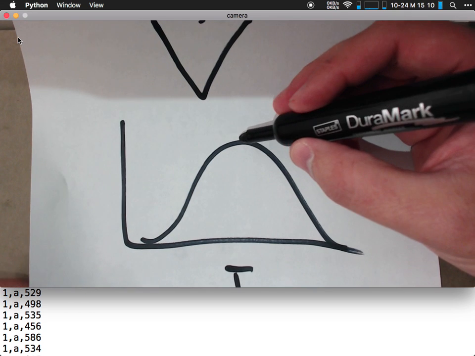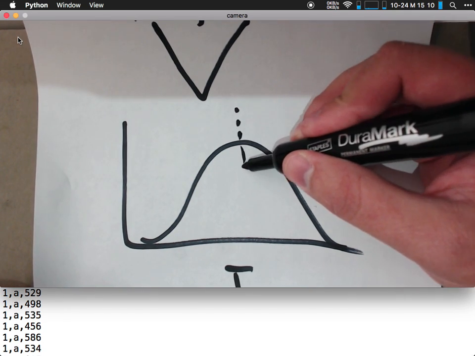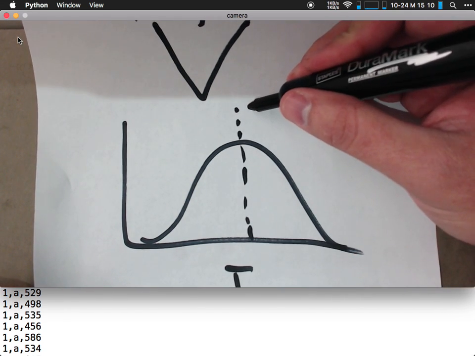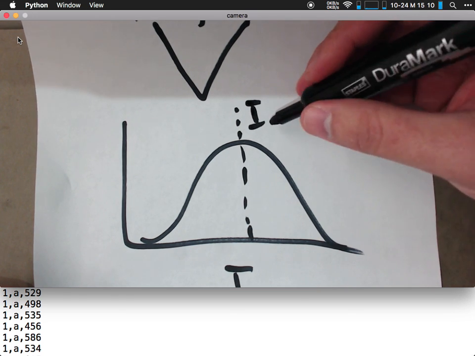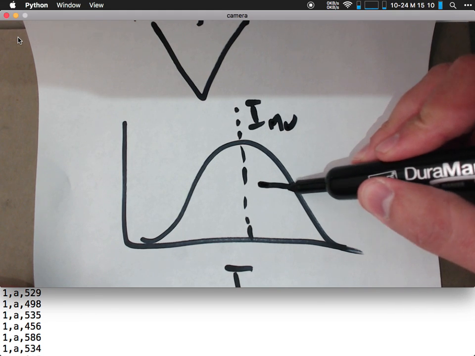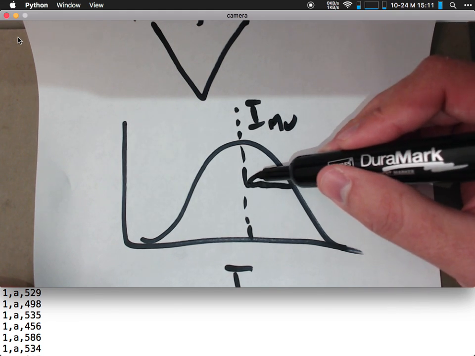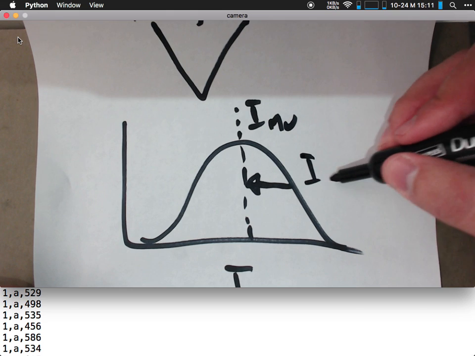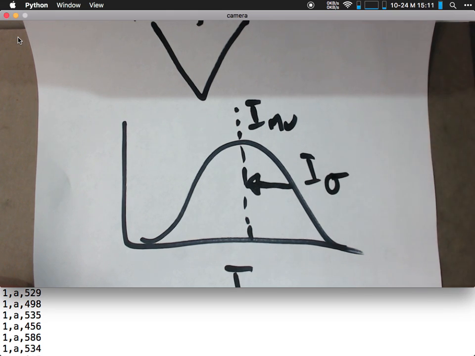So there's going to be a mean for this distribution, I mu, and there's going to be a variability for this distribution, I sigma.